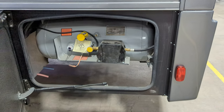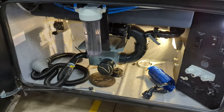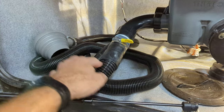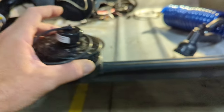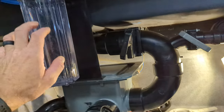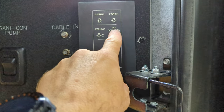This one has a vented washer and dryer combo and a propane connection. That's our nice wet bay right here. This has a macerator — essentially a black tank grinder for the solids in the black tank; it pumps it through a hose with standard adapters, or you can pump it through a garden hose. Tanks are heated, this whole area is heated by the furnace. We have an outside shower, our whole house water filter, macerator pump, cargo and porch light, security light on the driver's side, water pump, and gen start and stop all right there.